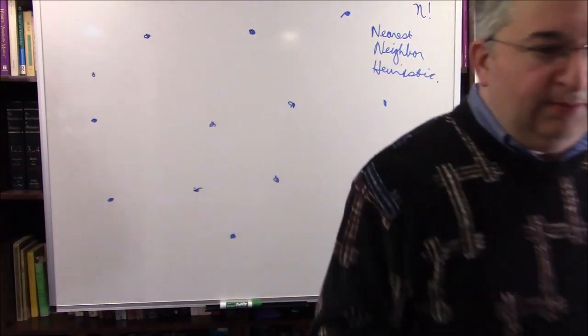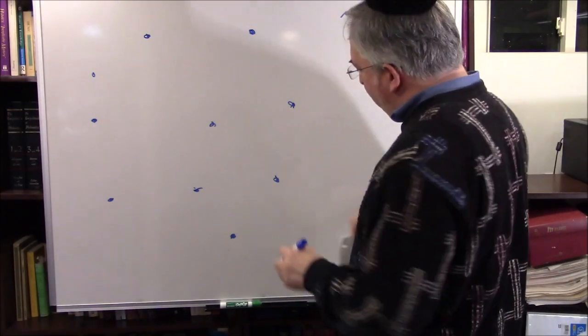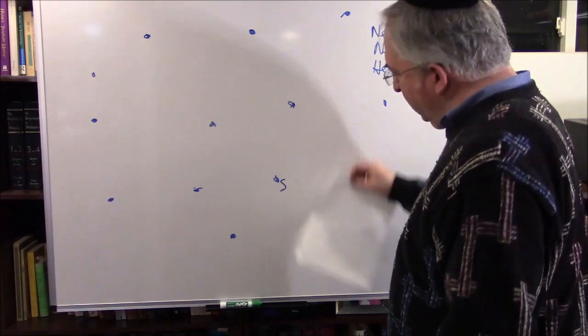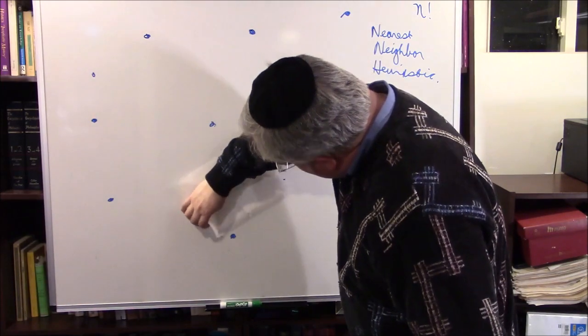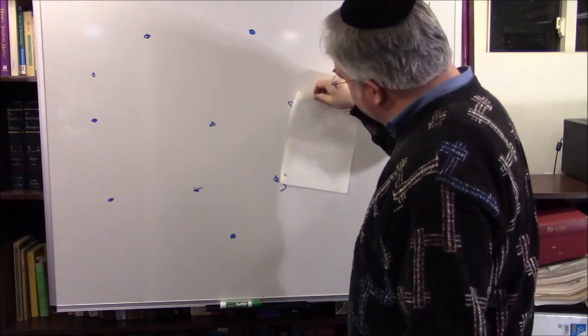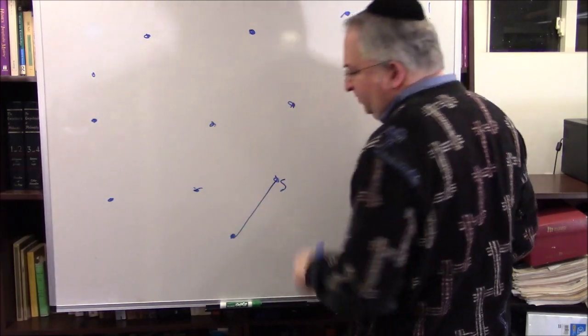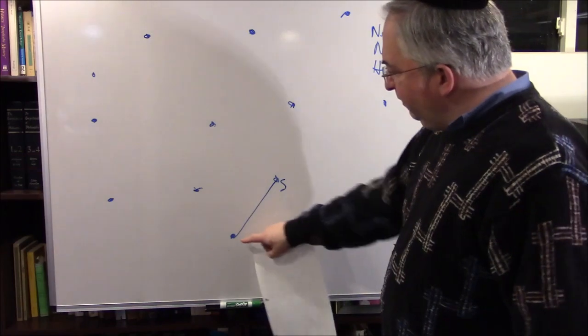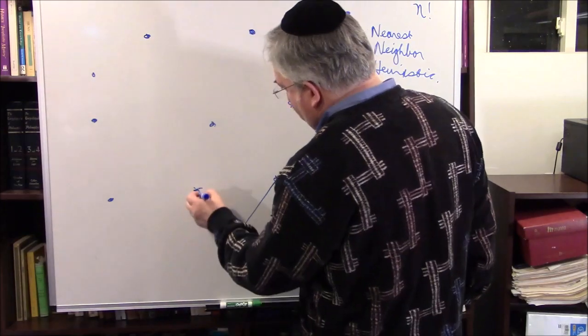I need a piece of paper here. Don't move. Okay, let's start here. Let's see what happens. I want to go to the closest city nearby. What is the closest city? Now, you are looking at this from far away. I am looking at it from close. I think this is closer, so we go here. That's my starting point. Great. Now, the nearest city from here is clearly here.